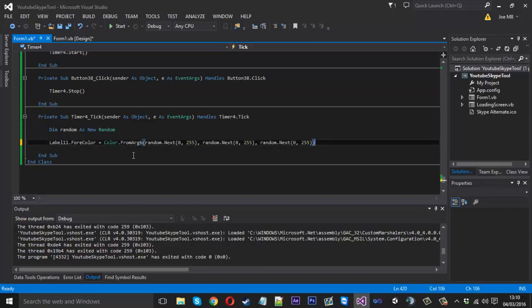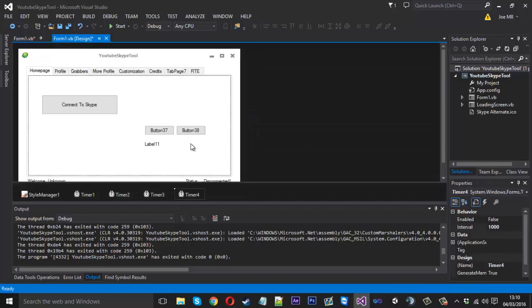It's not really necessary. This way, we can just use random to get it. No need going over 255, as that is the highest number that you can go in the RGB. So yeah, that's really all there is to it. People seem to overcomplicate it and get too confused for something that's really not that difficult.